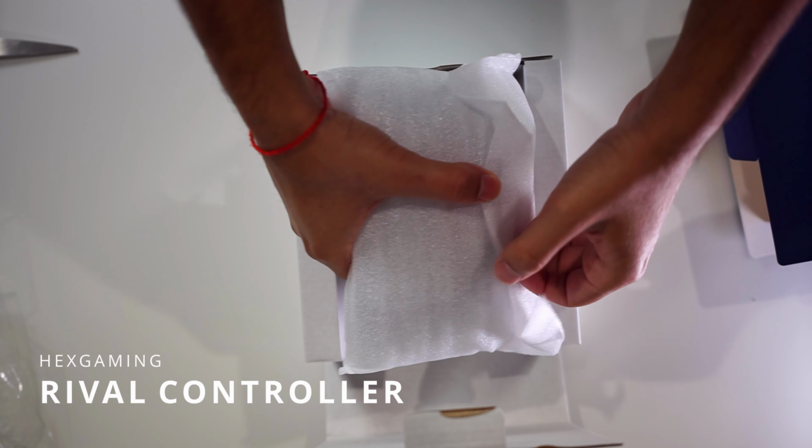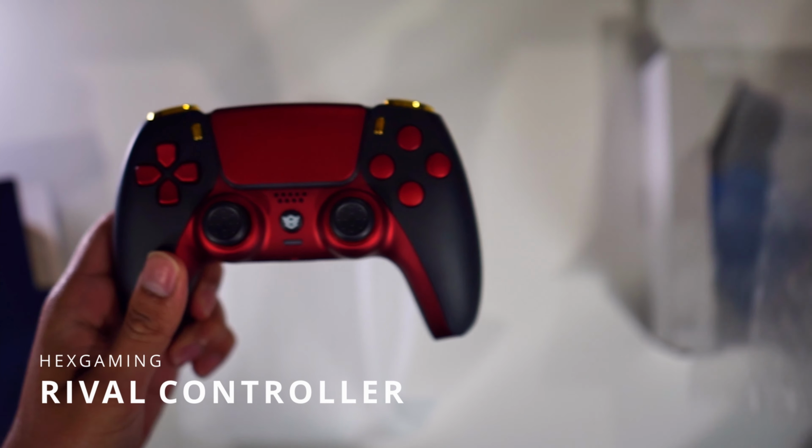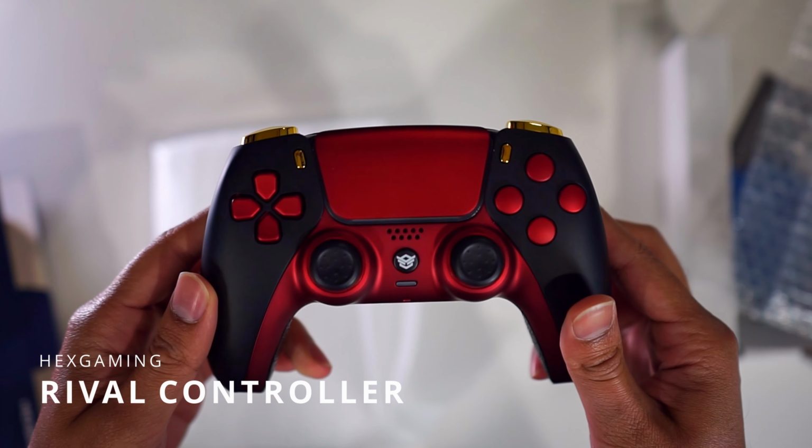I want to tell you all about the pros and the cons associated with this controller and whether or not I recommend that you buy it. So, without further ado, let's get right into it.